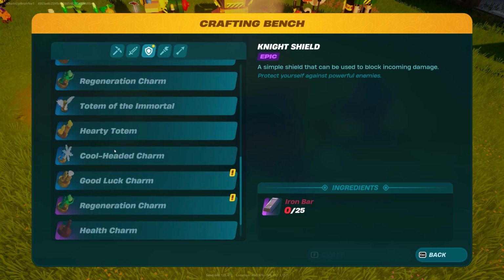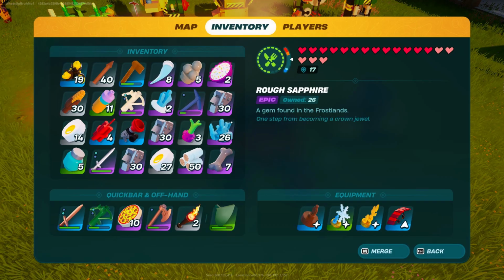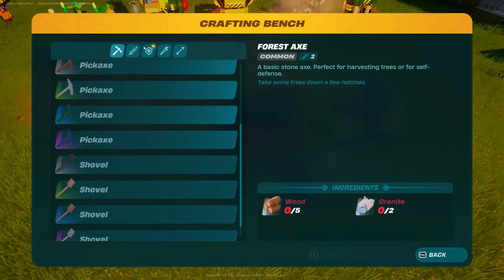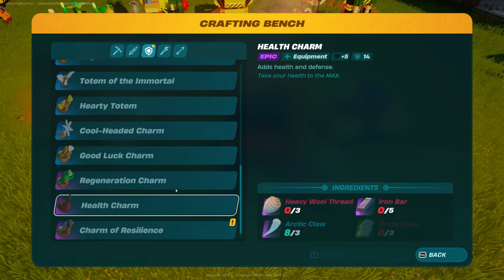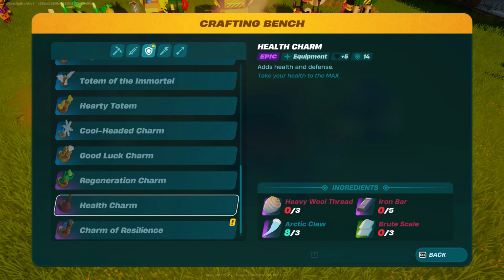So now I unlocked also, because I found this material, as we talked about, this rough sapphire, I can do these charms that are going to be super powerful. So I can actually have a health charm that is super epic. And you need 3 of those brute scales, and those are the desert ones I think you can kill and get. And some heavy wool and some iron bar. And the heavy wool you find in the winter side.